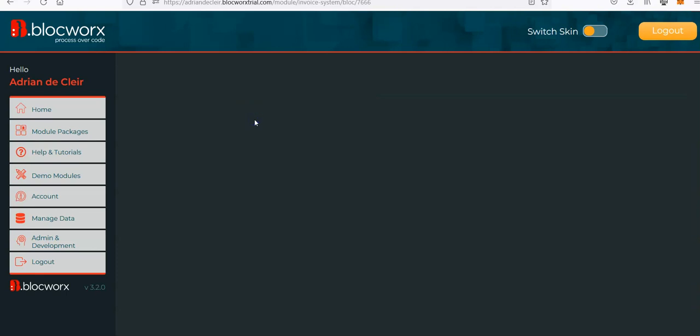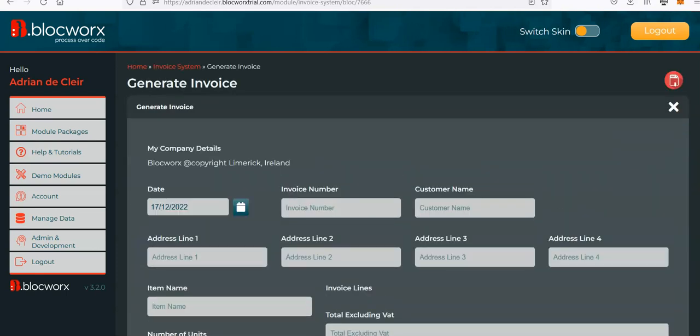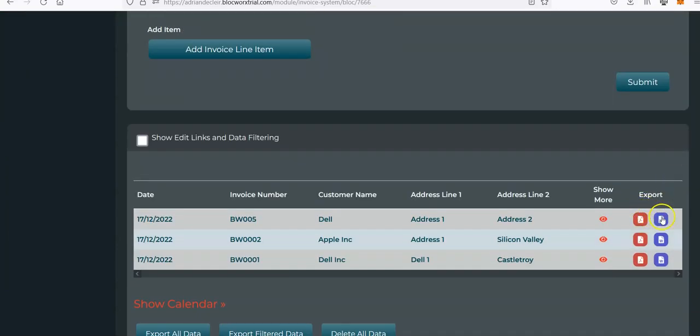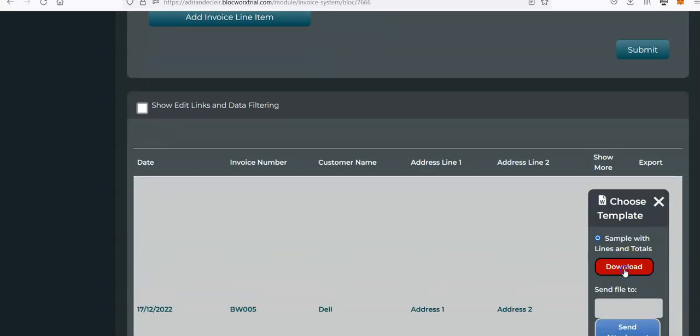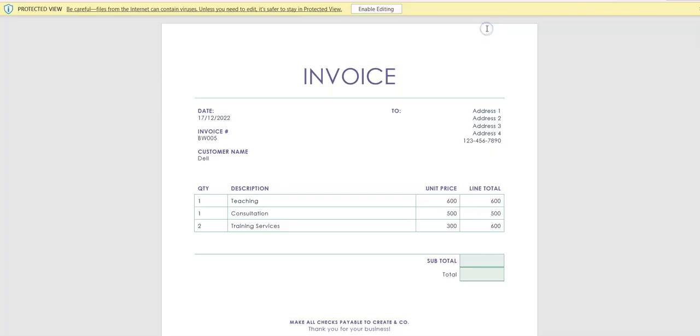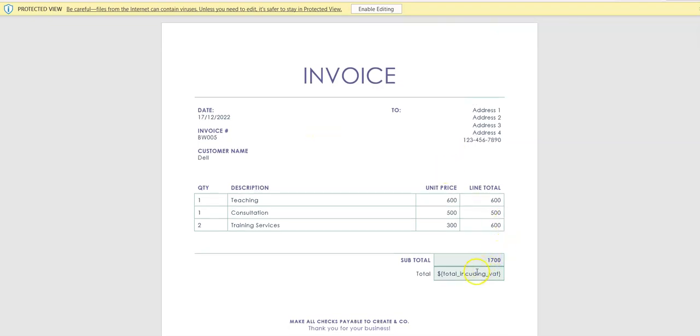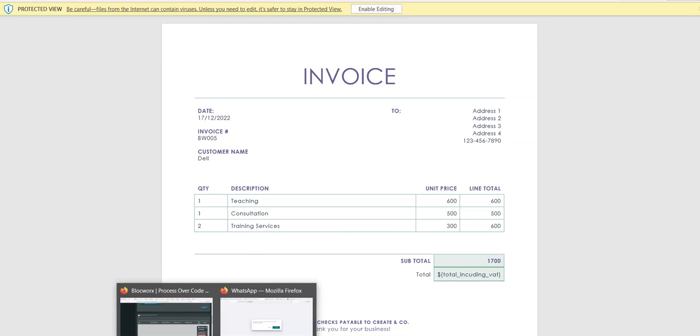So now we go back to the front end and click export. So as you can see, it worked. This one worked, but this one didn't. And the reason this didn't work is because I didn't type this in properly. I left out an L, so it didn't recognize the field slug. So all I would need to do is put in the L there and re-upload the template, which I won't do now.